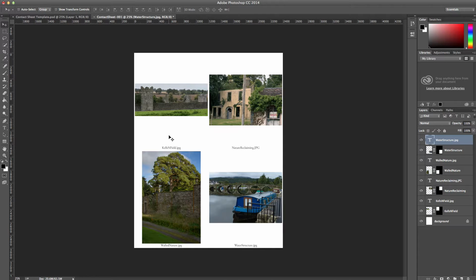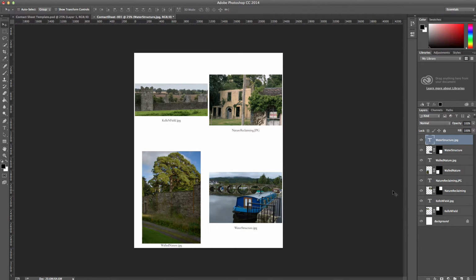I'm just going to go ahead and tighten that up a little bit so that it makes a little more sense to my viewer. For instance, this Kells and Field one, I'm just going to click on my text layer over here, and then I'm going to drag up Kells and Field so it's a little bit tighter where the image is. We'll go ahead and do the same for nature reclaiming. Let's drag that up there. Maybe the same for water structure. I'm actually going to control click, which would be the same thing as right click on your mouse, select it this way this time and do the same thing and just drag it up here. So it looks a little bit nicer.